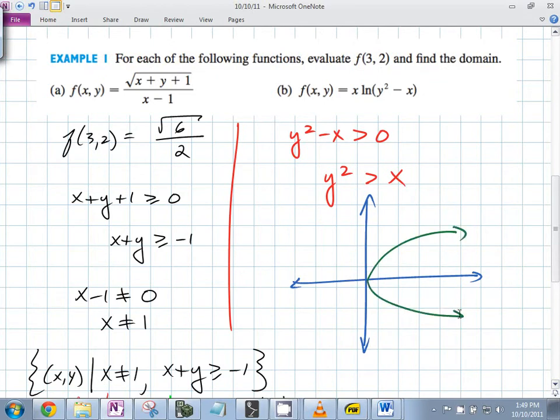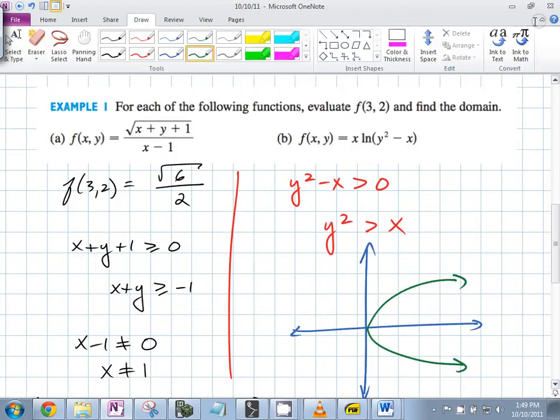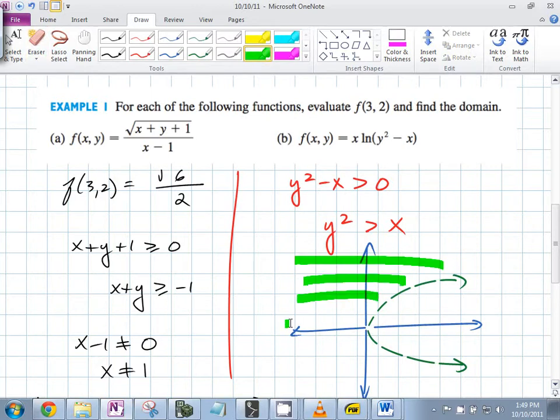And then how do you figure out if you shade the inside or the outside? First of all, it's dotted, right? What should you plug in? 1, 0. Thank you for picking something nice. I'm always confused when people pick weird numbers. You can pick anything you want, right? So it's dotted. When x is 1, is that less than 0? If I plug in 1 for x, is 1 less than 0? Of course not. Wow, you guys are really going for the gold here. So we need to not shade the inside, we need to shade the outside. So finding the domain should be relatively straightforward. And to answer your question, no, there is nothing new.